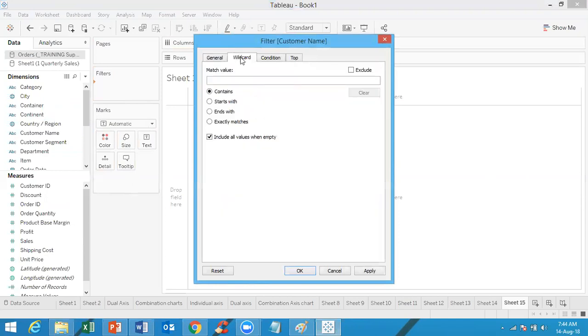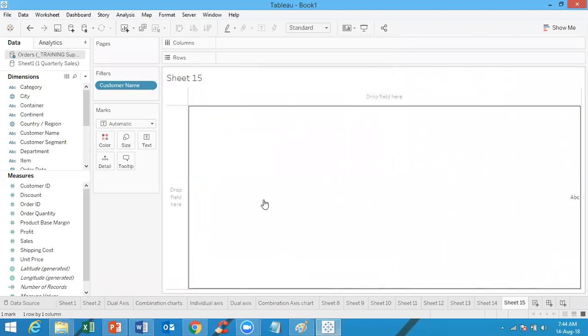We'll enter the match value as A. Is this case sensitive? No, it is not. Okay, and select starts with. The match value should be A and it should be starts with. Then click on apply, and then click on OK.